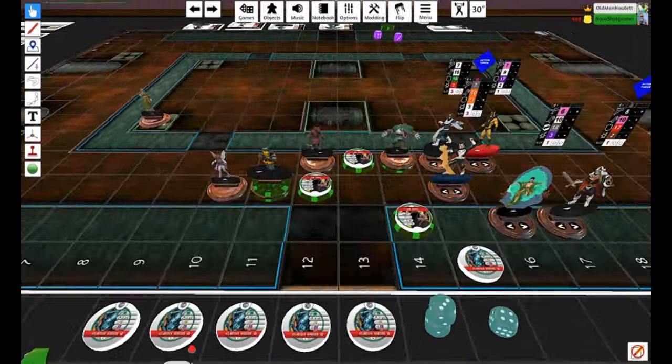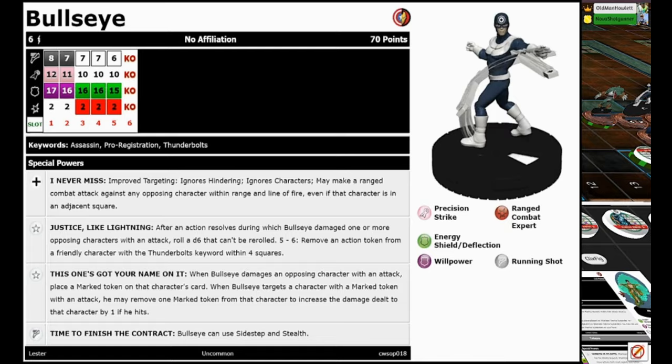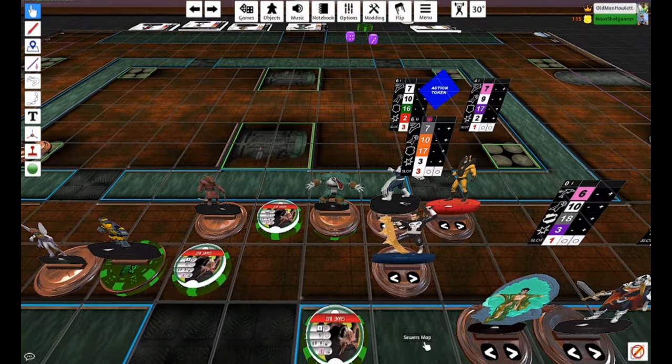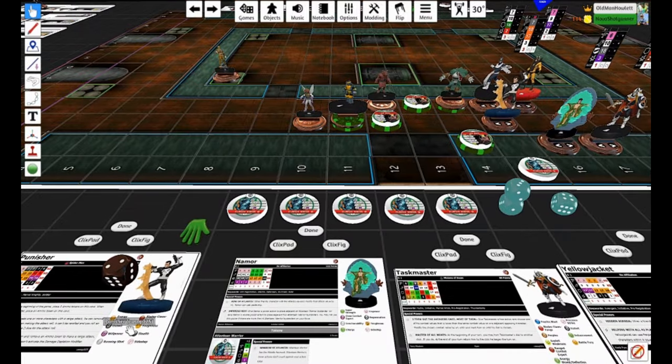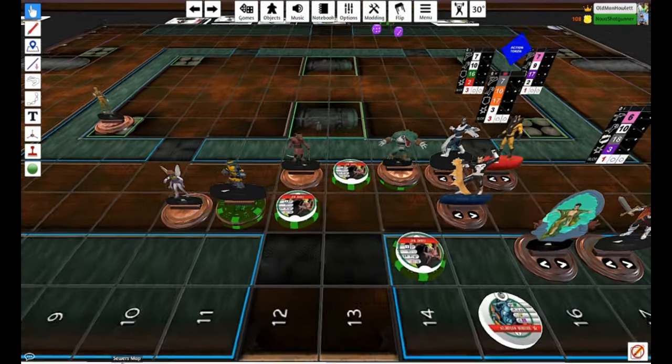Got sidestep stealth with Bullseye. I can also just shoot you with Bullseye because he does have shooting out of adjacency. So that might be my better bet. And then I think Castle can only empty the clip with a ranged attack, so he would have to break away to do that.